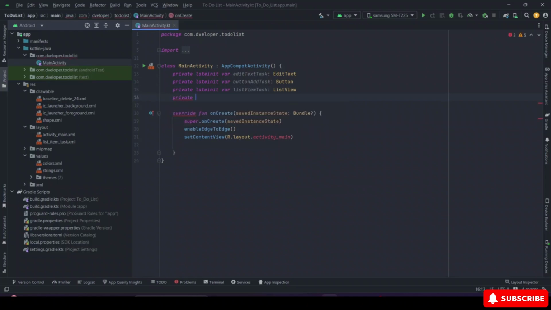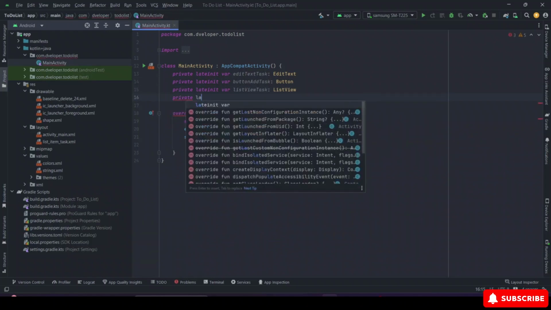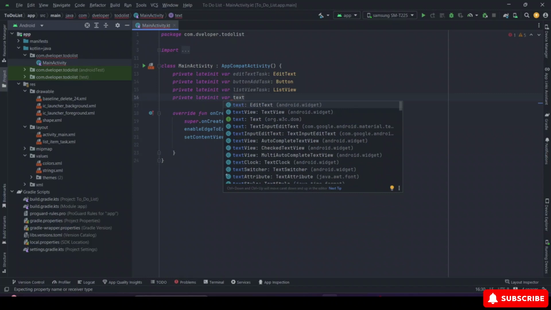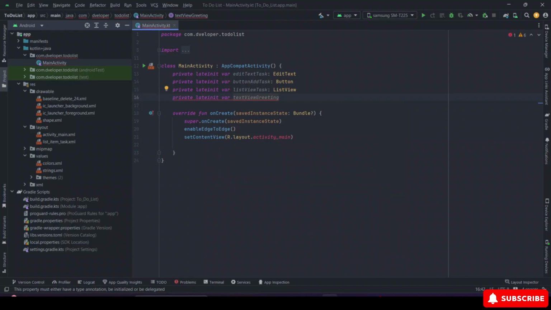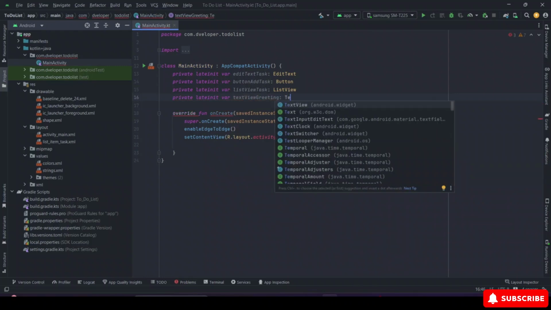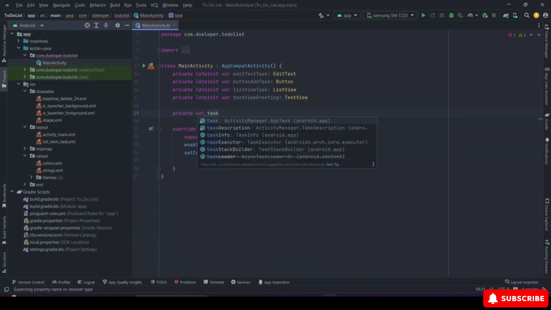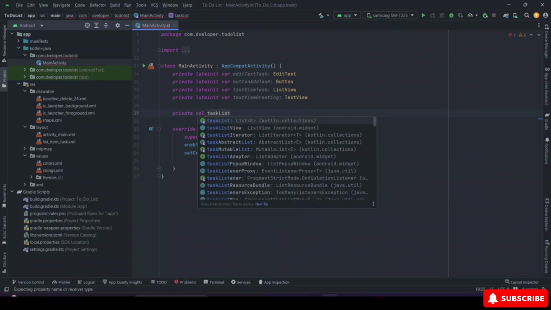Next we will also define text view greeting, a text view for displaying a greeting message like good morning, good evening, etc. Additionally, we will have an array list called task list to store the tasks.